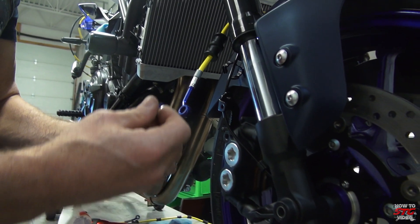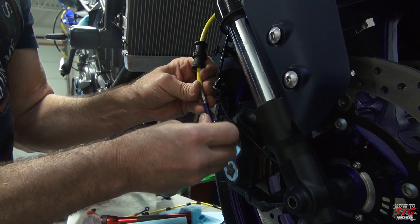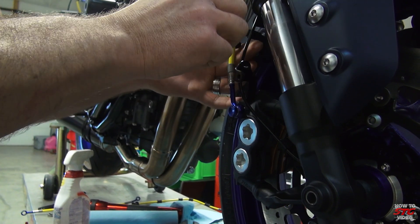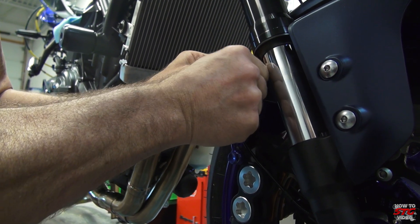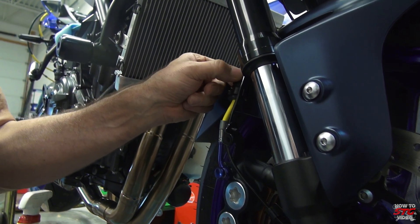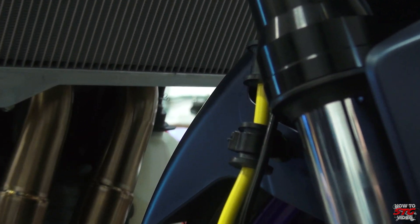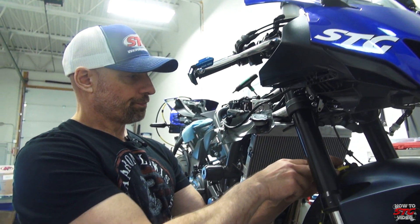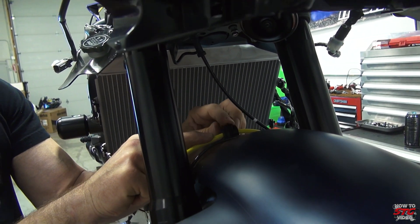It's a little flusher now. This one is going to get a single banjo: go banjo, crush washer, through the line, add the second crush. I'm not going to tighten this down yet, then into position. There's your retainer clip — go ahead and lock that into place. This grommet will be used to secure the wheel speed sensor harness; I'm not going to do that yet and I'll explain why as we go.